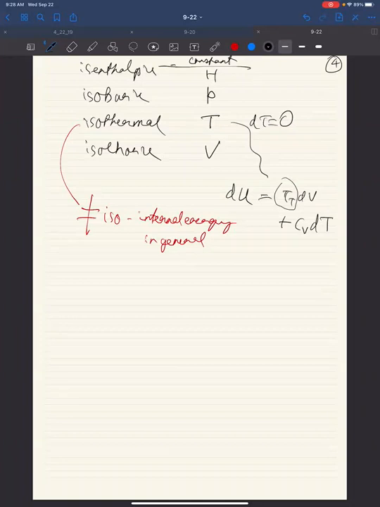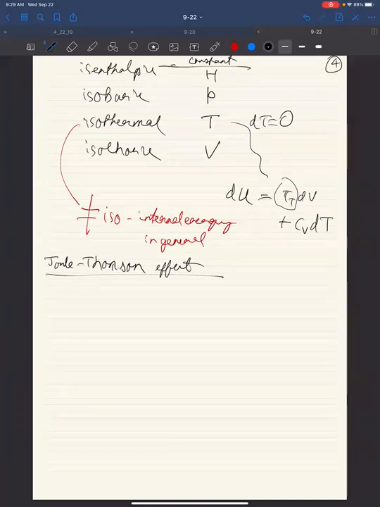So let's talk about this Joule-Thomson coefficient effect now, which is a way to implement an isenthalpic process. So now this isobaric process is very easy to imagine, right? If you have a chemical reaction going on here exposed to the atmosphere, that's an isobaric process. If you have a chemical reaction going on in this, that's an isochoric process. Isothermal, well, you can implement isothermal by keeping it in contact with a heat bath, which forces the temperature to be constant.